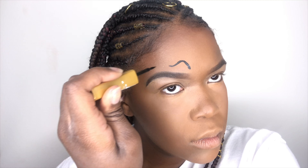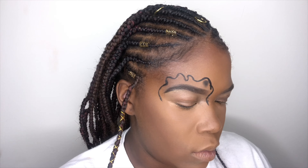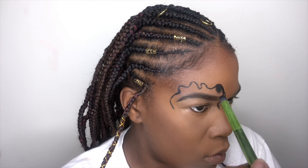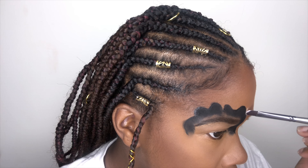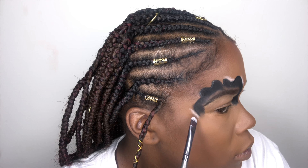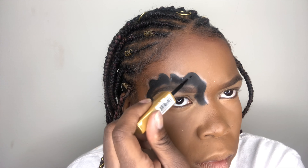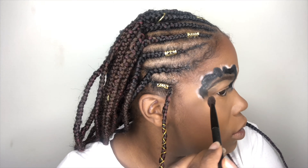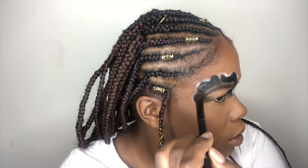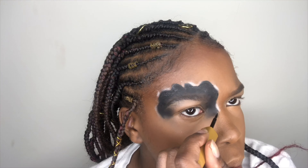It's very rare that I do a voiceover, but I wanted to show you guys how to do this look and I wanted to talk to you guys. So the first thing you're going to do is pack a black shade into the little squiggly lines that you create for yourself. Then you're going to line the outline of the black shade with white, but just put it in random places to make it look more 3D-ish. Then you're going to take your eyeliner and place it all over the black part and just pat it with your finger because it makes it look a little more vibrant. And then you're going to take a blending brush and just blend that black out and you just keep doing that same thing.